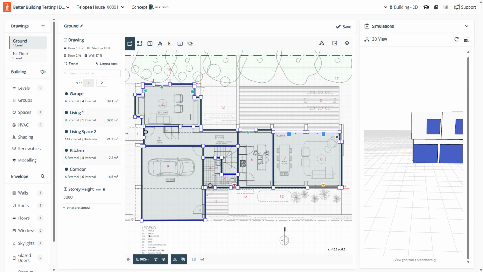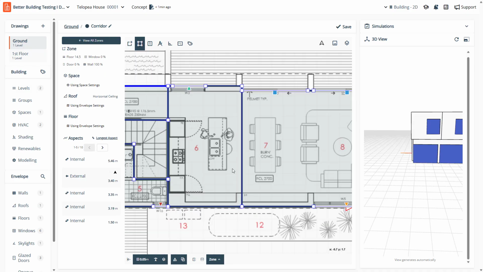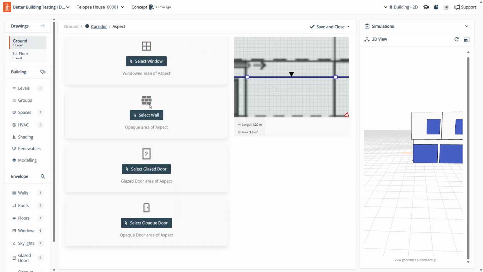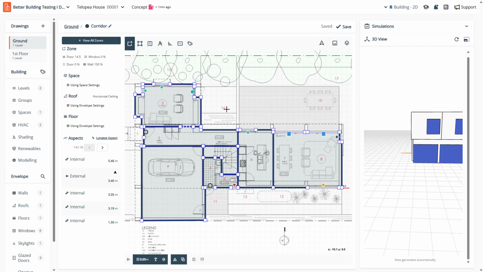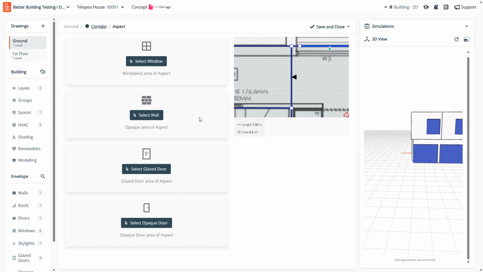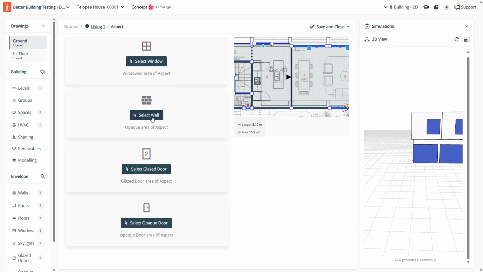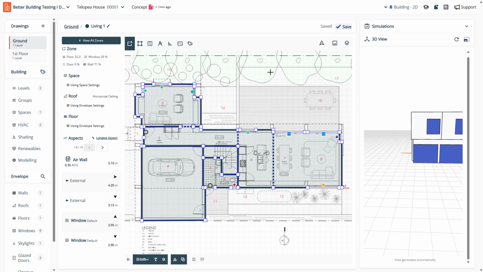Now, before I jump into the levels, I'm just going to go through and connect these spaces up a little bit more. So what we're going to do, we're going to go through to these aspects here by left-clicking the zone, and we're going to select the wall, and we're going to call it an air wall, and we're going to default to 0.35 air changes per hour, and that just really connects up these spaces. So if you were to be undertaking a daylight model, then you're going to be able to account for the daylight through those zones there.